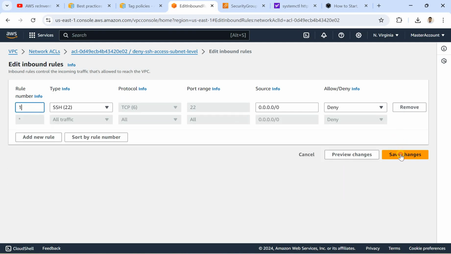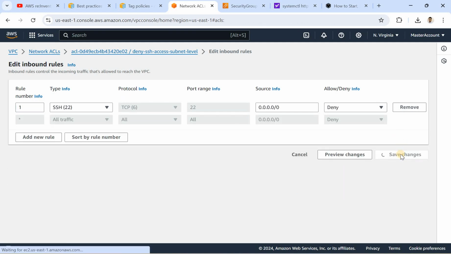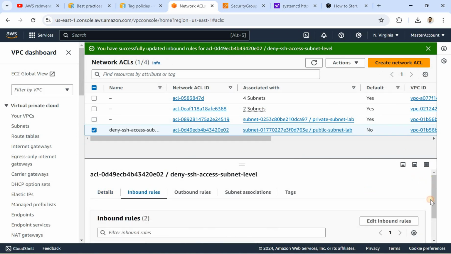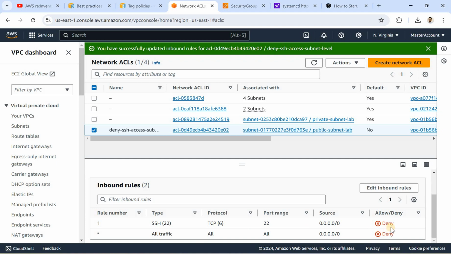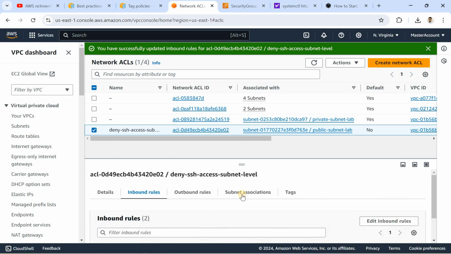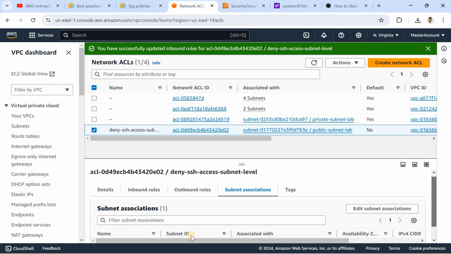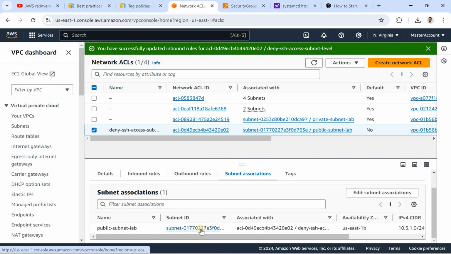Preference is given first. So right now what we did is, for inbound access we have denied SSH. At which level have we denied it? Subnet association. Which subnet? This subnet, and in this subnet we have launched our EC2 instance. Okay, so go for that again.